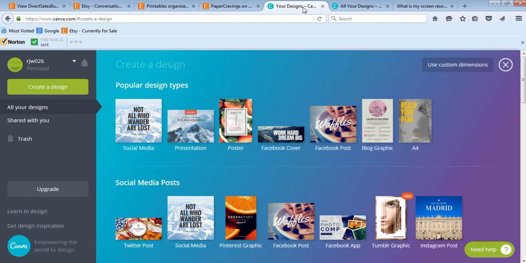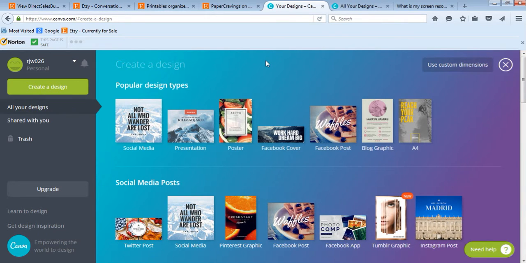So first things first, go to Canva and create a login. Canva's website is just www.canva.com. It is a free online image editing program. It's similar to Photoshop. It's not as powerful, it doesn't have as many editing capabilities, and some things like aligning images on your canvas can take a little longer to do in Canva, but it is really good if you just want to do a quick project or you don't have access to Photoshop and you need some free graphic design software.